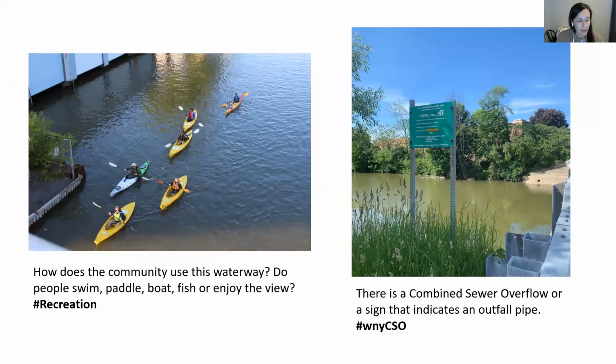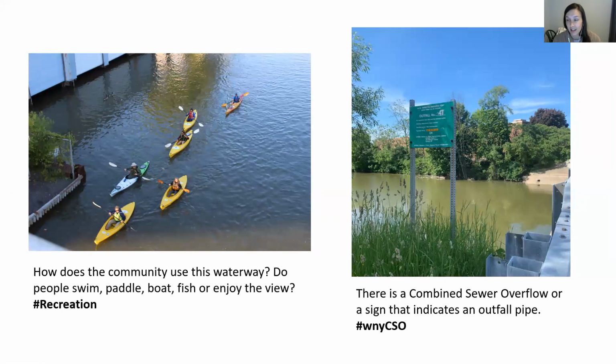How are community members utilizing the waterway? You can take photos from a distance. We want to respect people's privacy and not take close-ups unless you're asking for permission. But how are people using local waterways? Are they fishing? Are they just sitting and enjoying the view, walking, paddling, boating?